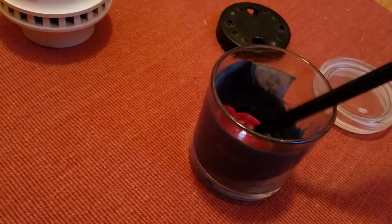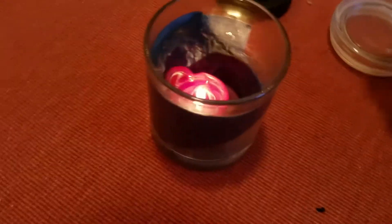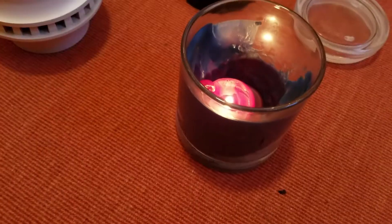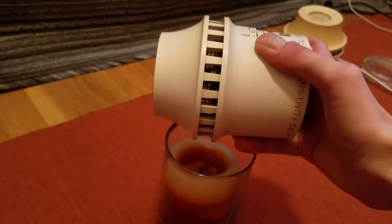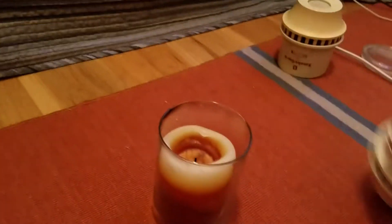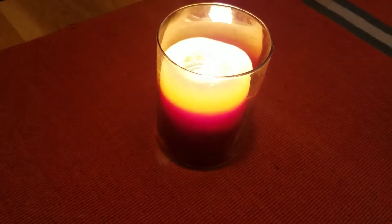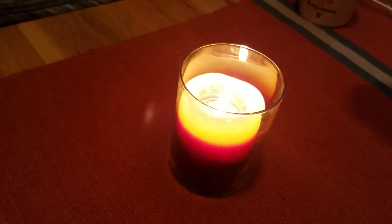Maybe I need to do what Cassette Master does — use smoke in a can, or pieces of paper — because these candles aren't designed to put off a lot of smoke. You don't want that with a candle. Okay, let's try this again. I'm going to put the camera down really quickly. I got another candle, so let's hope this one works. Seriously? This is a disaster. I'm going to have to edit all this out. Okay, let's try it now.